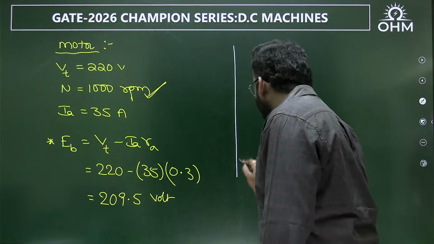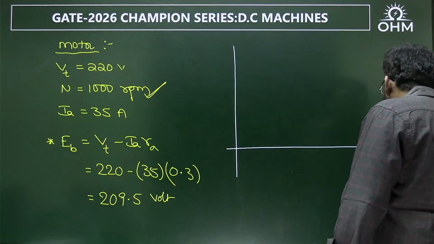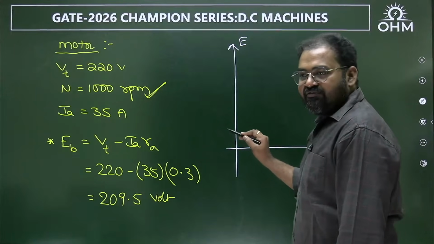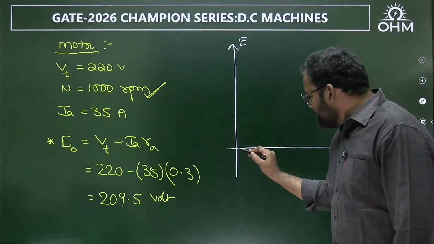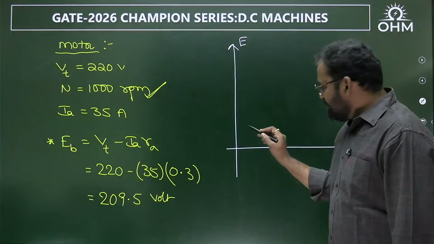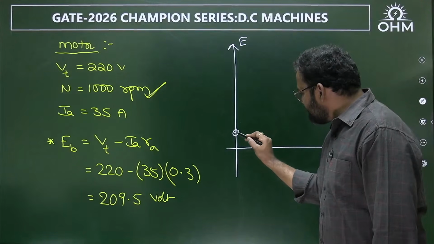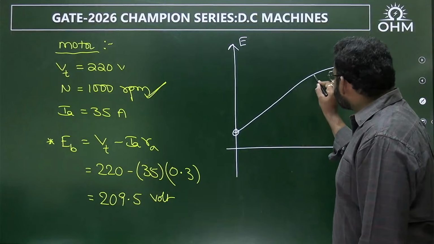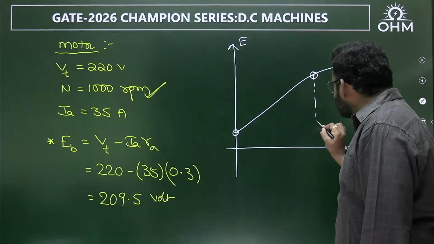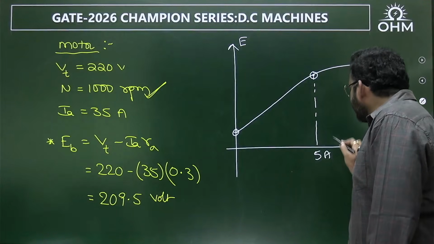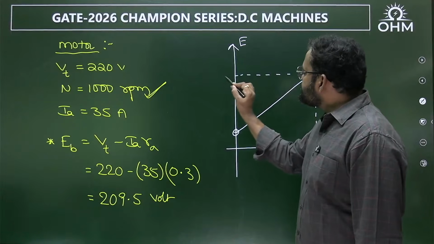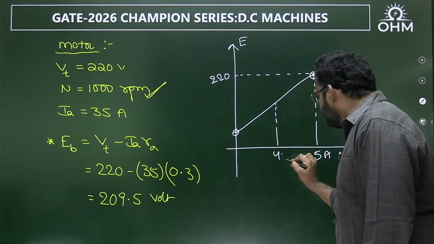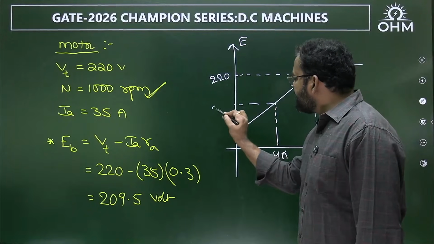Okay. See, this is how the open circuit graph will be, field current and induced EMF. If residual magnetism is neglected, then it will start from the origin. But if residual voltage is there, it will start from some finite value. This is how the graph will be. If you take only the linear portion, it is like y is equal to mx plus c equation. At 5 ampere field current, the voltage was 220. At 4 ampere field current, the voltage was 200.